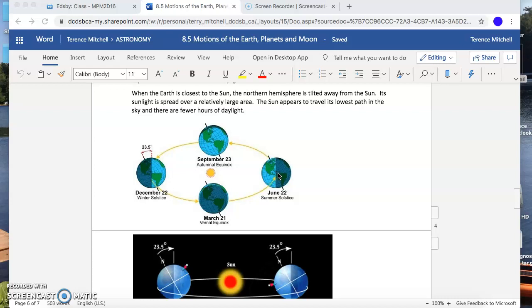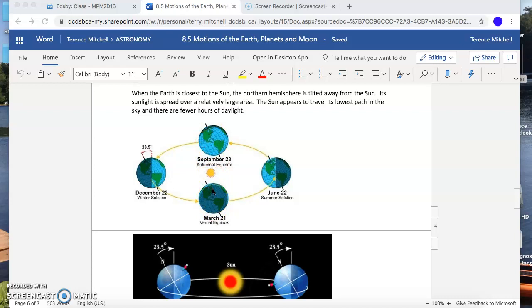If you think of mid-June, it gets bright before 6 in the morning, and it's often close to 10 o'clock at night before it gets dark. And halfway in between, in March and in September, we have the equinoxes. This is where we have 12 hours of daylight, 12 hours of sunlight, and even though the Earth is tilted, in these 2 positions in the orbit, it's not tilted toward or away from the sun.